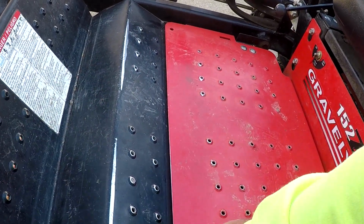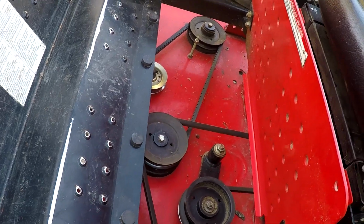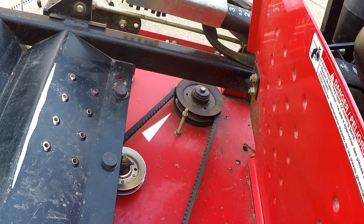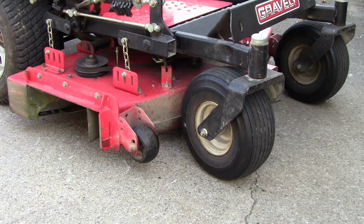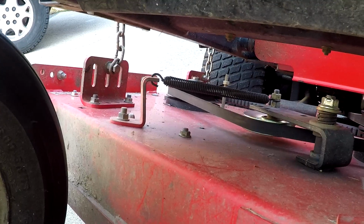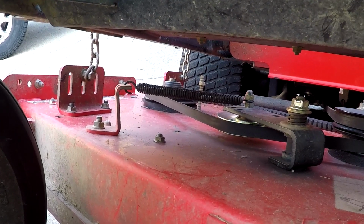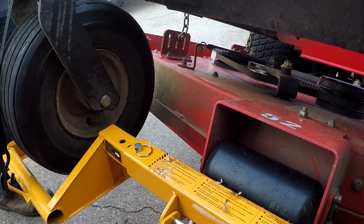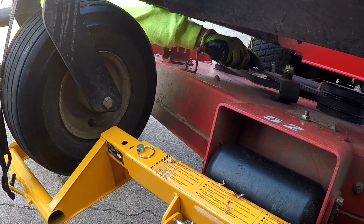Now I'll go ahead and lift this plate right here up. And there's all the pulleys. I'm going after that pulley right there, so I'm going to have to remove the belt. First thing I'm going to do is jack it up. To remove the belt, first I got to remove that spring right there and take the tension off of the tensioner pulley. Just grab a glove, grab this spring and pull it.